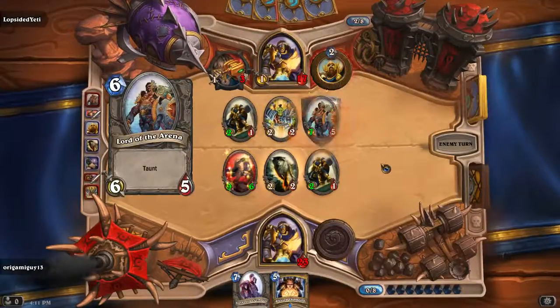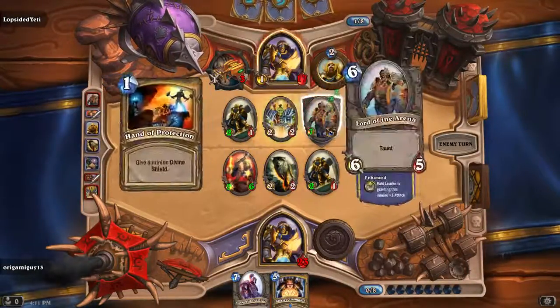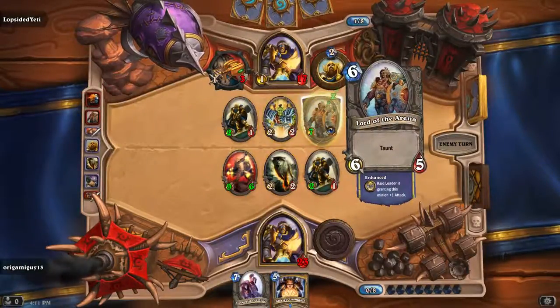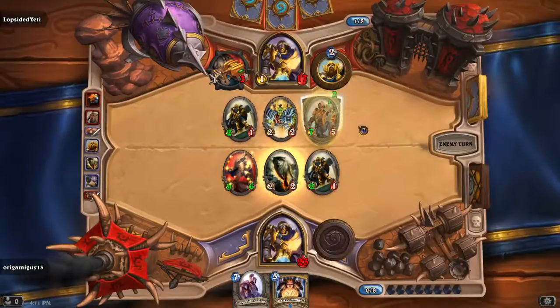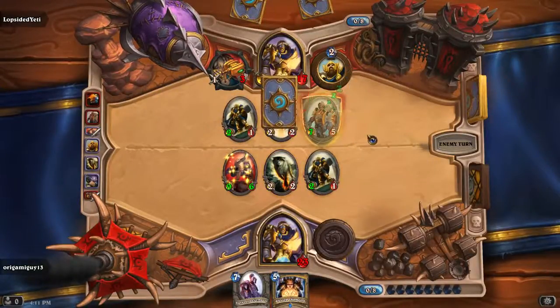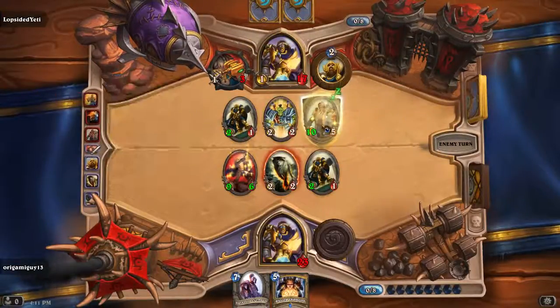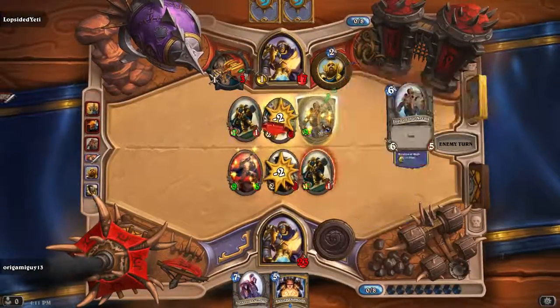And now they're pushing the taunt. Taunt basically means that you can't attack their hero or any of their other minions without attacking the taunt. However, having 2 creatures with taunt do not protect each other. You have to destroy all their creatures with taunt before you can destroy creatures without taunt. That is another good one, +3 attack.